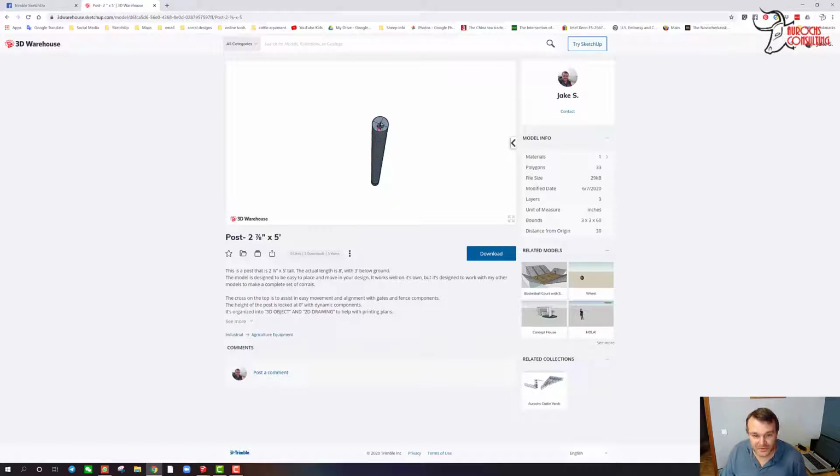So these ones are modeled. They've got a little cross on the top also, and they have the same thing on the 2D drawing layer here. Those are just so that you can position them on the center line really easily. It's faster to grab the center than just trying to find the center of the circle. They're set so that they snap to the ground level, and that's about all there is to it. There's a 3D object layer and a 2D drawing layer on these too.